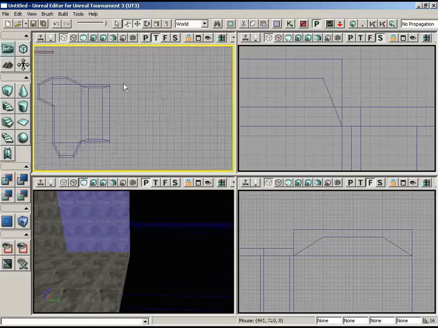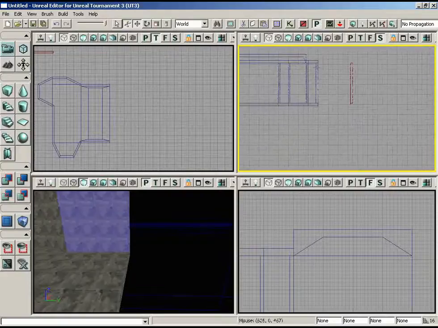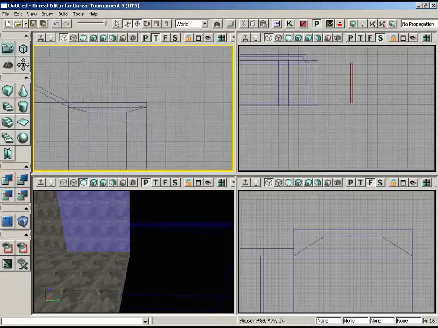The idea is that this room on the side is basically just another 1024 square, though its height is going to be a little bit more. It's going to have an indentation, so instead of having a floor level right across the same as this room, it's actually going to drop down, and then the indentation will be the slime pit. Now to begin with, I think I'll start with a wall.